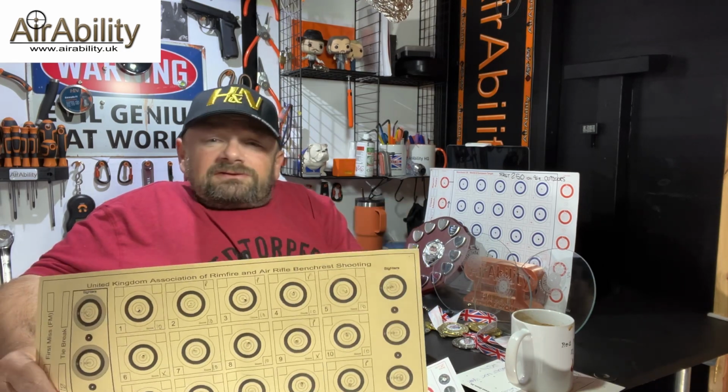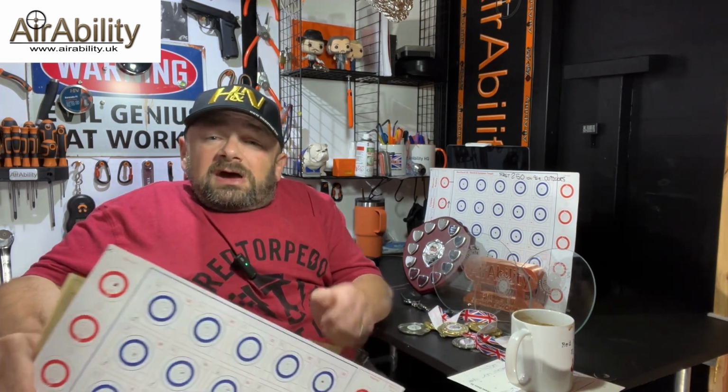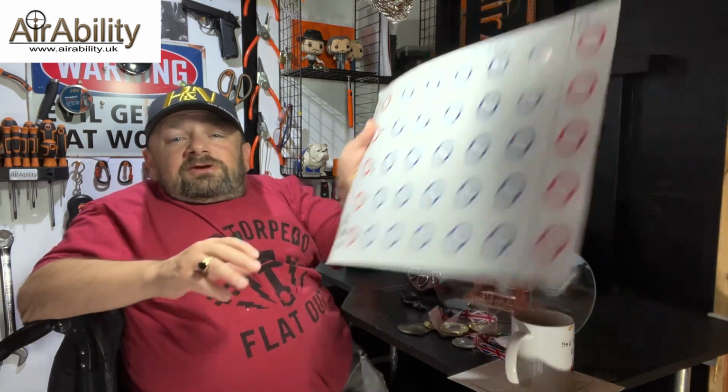I was just over the moon that I won that first event of the season this year. And now I'm getting multiple 248s, 247s on the tour, which shows the consistency of my shooting. It's no good getting a 250 if you're not backing it up with two other consistent cards in a competition. And this is something that I really treasure.